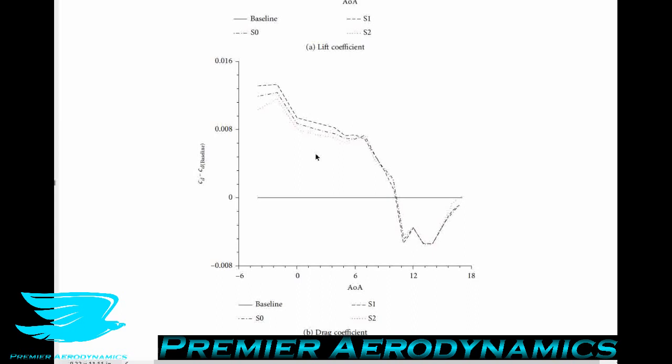Remember how I talked about earlier in the podcast how the density of air changes from day to day, week to week, month to month, season to season, and even within a day. The density of air can change by 2 to 4% quite easily on a regular day. And when you use experimental data to validate your CFD like these researchers did, chances are that they didn't do that, so the data is erroneous, and you need to take into account the changes in the density of air if you want to make your CFD line up well. That may be one reason why we didn't see the drag coefficient being validated here.